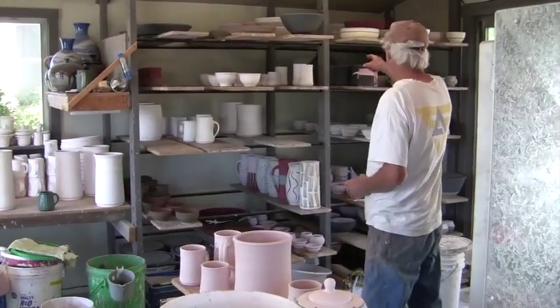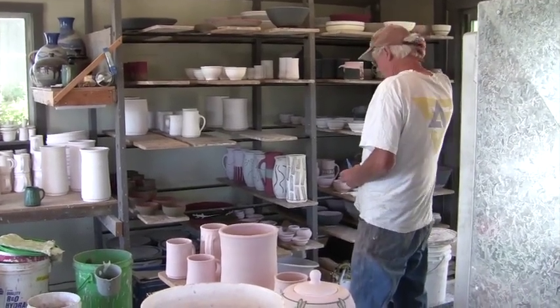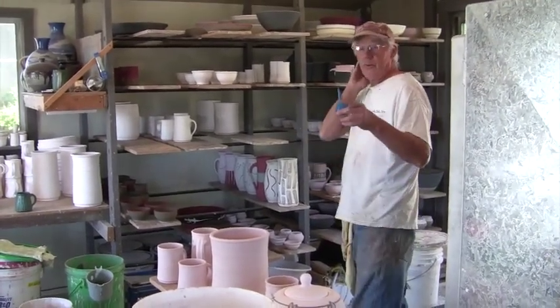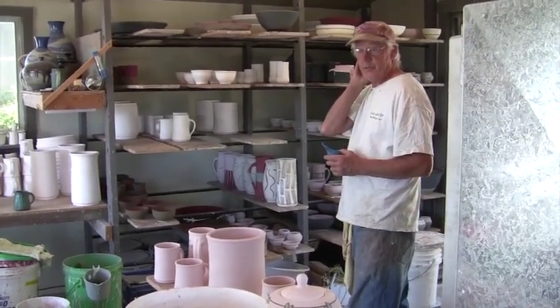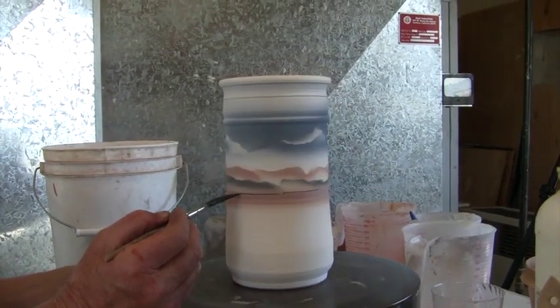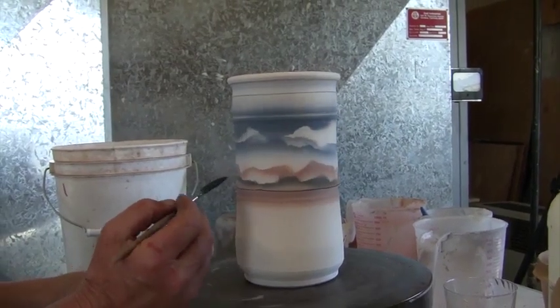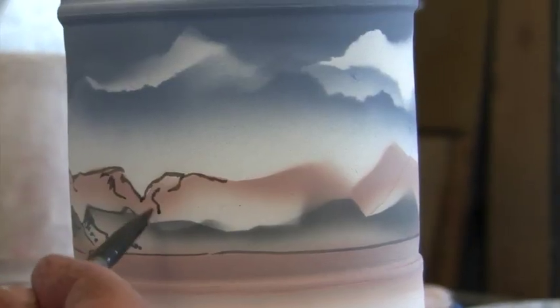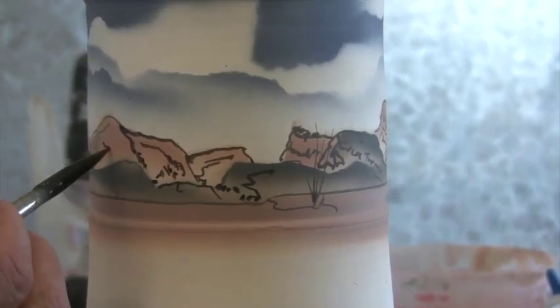See, I've got these two here, and I need 4 more, so I would have to glaze those 2, and a bunch of that over there. Yeah, I don't put any glaze over these. We'll wax them, and we'll let that wax sit for an hour or 2, and proceed with the rest of the loading. And I'll glaze these because they go on the top, except for 2 of these, which are going to get glazed red.